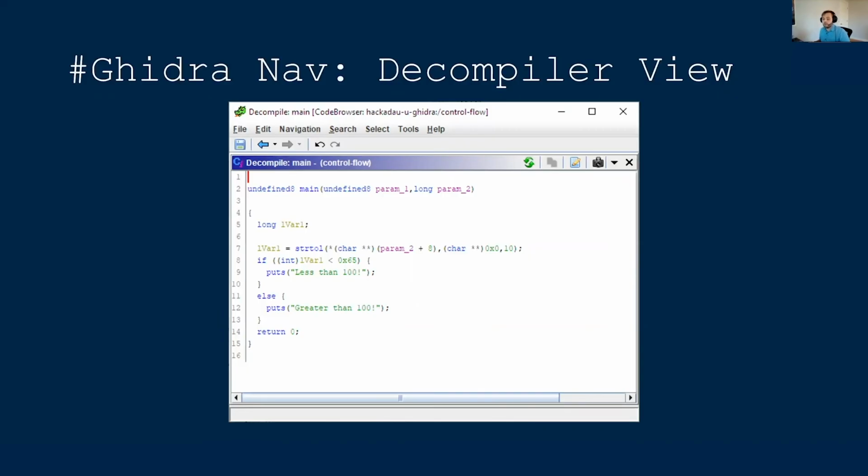And this is kind of the core selling point of Ghidra. And we're going to learn how to approach a binary from both angles. We're going to look at assembly, we're going to look at decompiled output, and we're going to make sure that we have an understanding of how to use both, because you don't want to always rely on the decompiler, but it is extremely powerful, as you can see here.